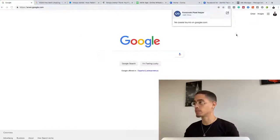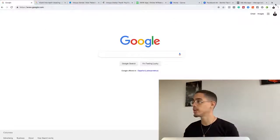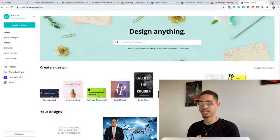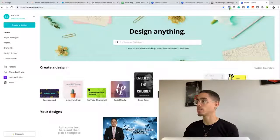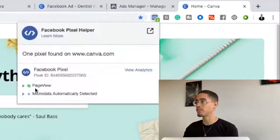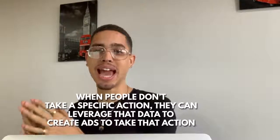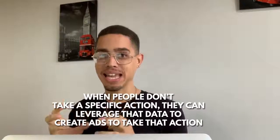Let me show you how this tool actually works. I'll go to Canva.com — this is a huge business. If I look at the Facebook Pixel Helper, it shows me on this page they have a pixel — a Facebook Pixel ID. This is a code that these people install on their page so they can see in the Facebook Ads Manager when people land on their page. The pixel that's firing is called the page view pixel.